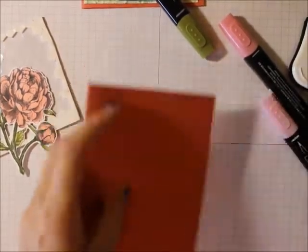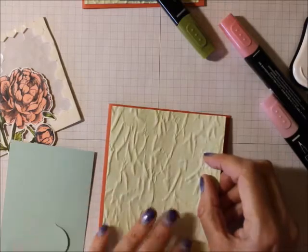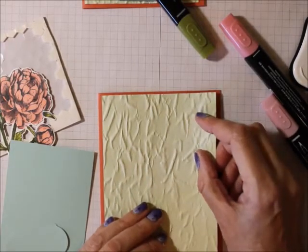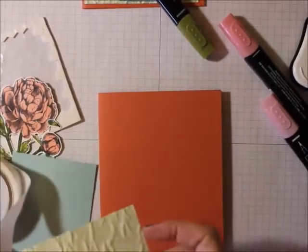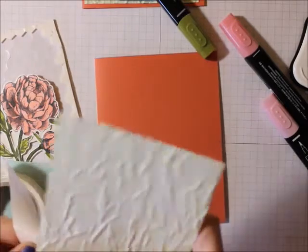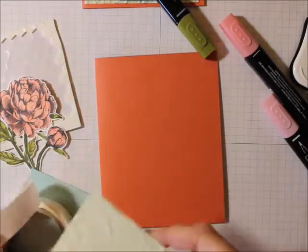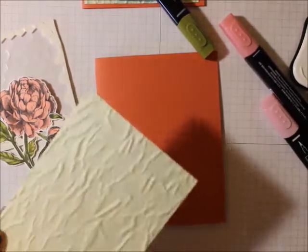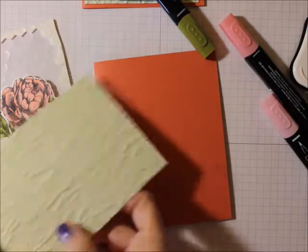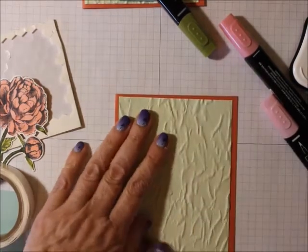Okay, so I'm making this card base. I already ran the Seaside Foam through the Big Shot in the Old World Paper embossing folder. So I'm just going to attach this with some glue dots. I love this folder. To me, it's a really cool folder. And I'm just going to attach that, center it, and attach it on that terracotta tile.